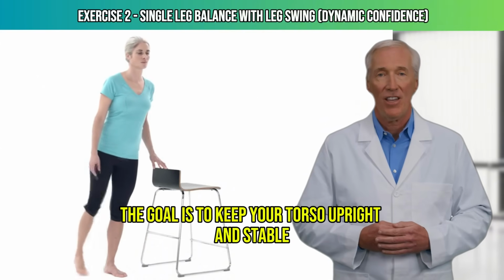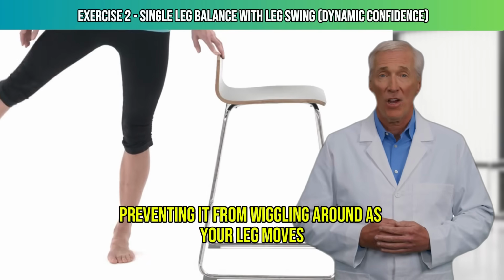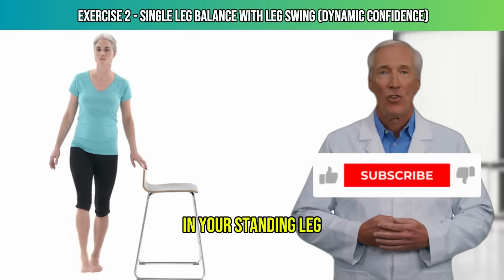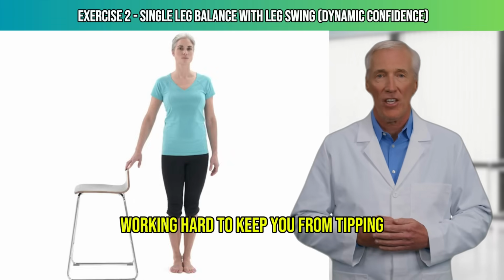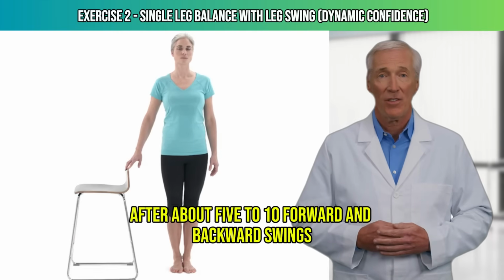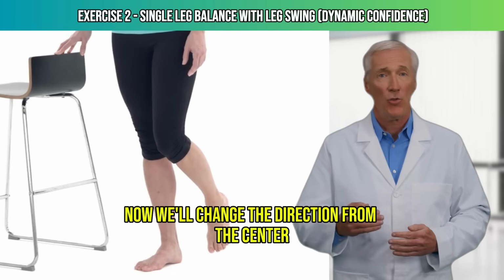The goal is to keep your torso upright and stable, preventing it from wiggling around as your leg moves. All the work should be done by the muscles in your standing leg and hip. You should feel them working hard to keep you from tipping. After about 5 to 10 forward and backward swings, bring the leg back to the center and pause. Now, we'll change the direction.